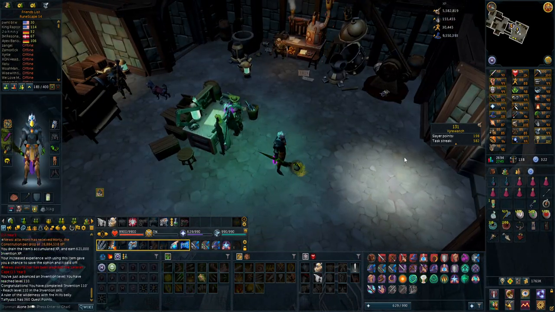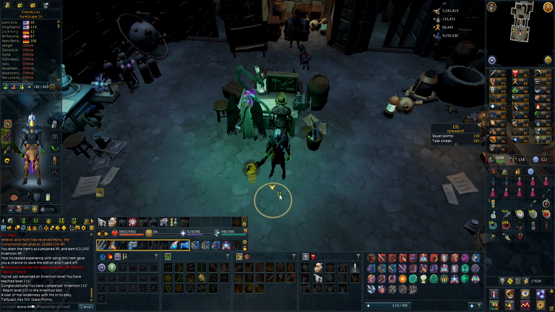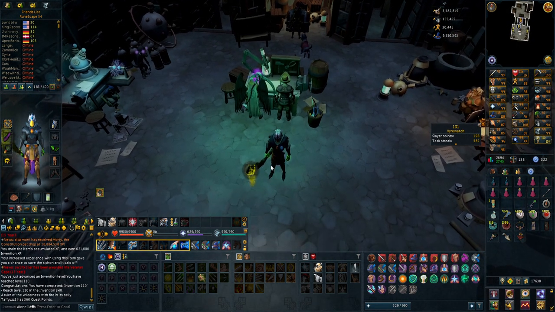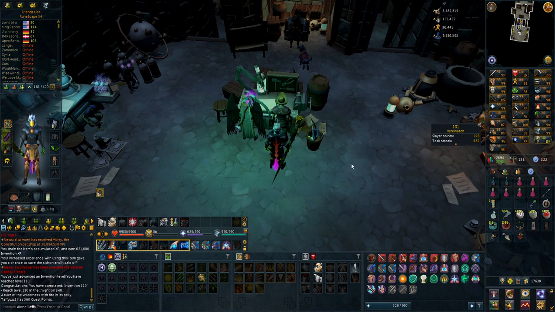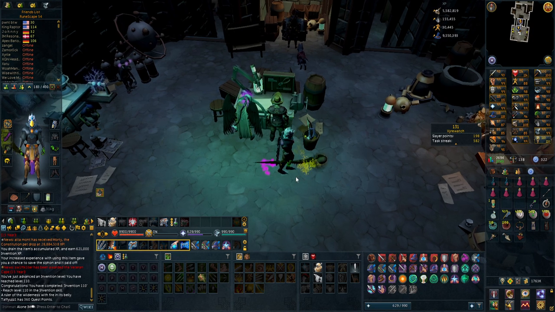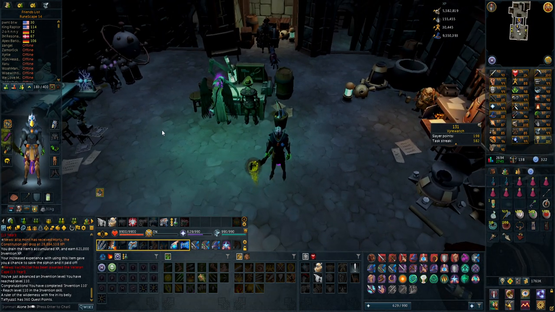So I just hit 110 inventions, so 10 more levels until 120 for that, but I'm struggling really a lot with making the equipment siphons. And if you guys don't know, if you're really struggling on an Ironman to get precious and dexterous components to make equipment siphons, you can actually siphon the items at level 13 instead of level 12.